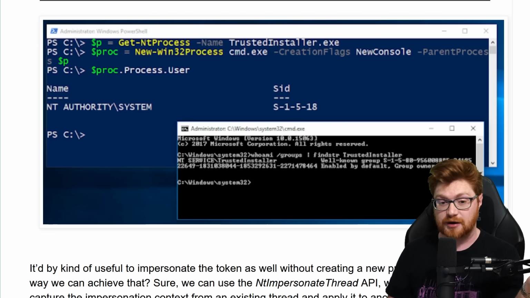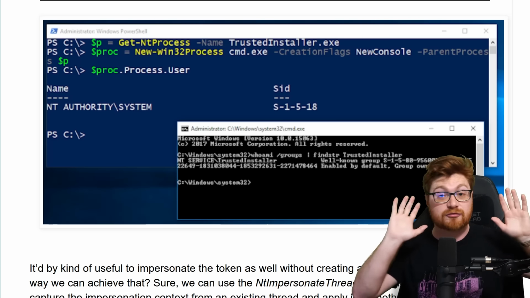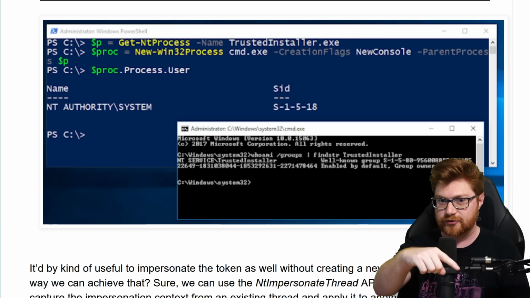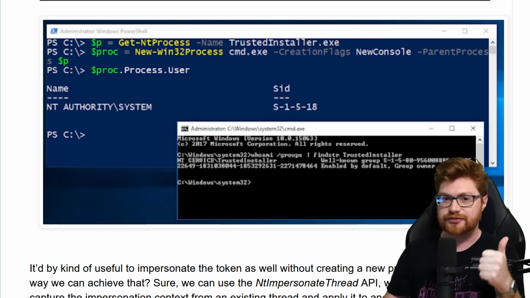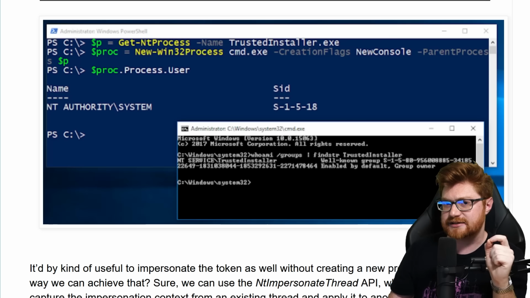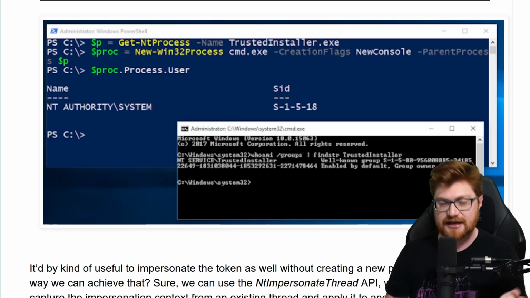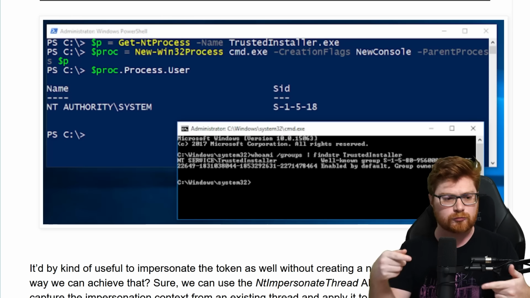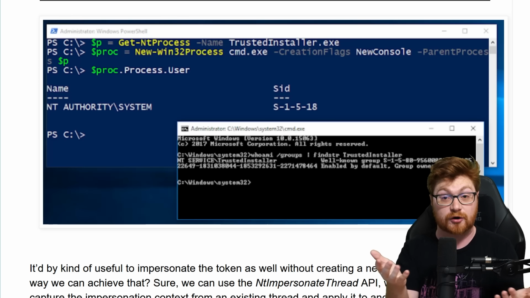Of course, you could spawn Notepad or Calc or whatever other graphical user interface program, something with a window that we hadn't been able to do before, now super easily with this setup. But wouldn't it be neat if we could steal those privileges, take that token and use it in our current shell and session, like within the running PowerShell window and service that we've already got?